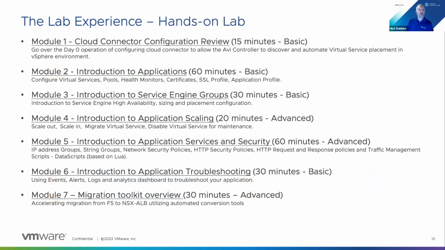So when you take the real hands-on lab, these are the modules you're going to see. We go a little bit over the architecture of how our cloud connector works. And then the meat of the lab is in the applications section. This is where you actually create virtual services and pools and stuff. Virtual service is probably what you would think of as a VIP. So those are the actual front-ended applications.